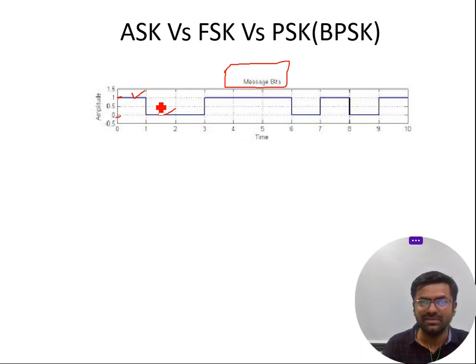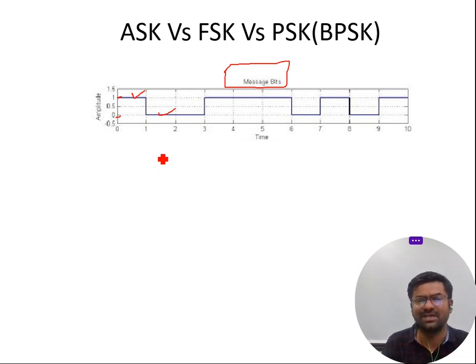If I do AM modulation to this, what happens? This is my input and I will be taking one carrier. If I multiply the input with the carrier, what happens to the AM wave? It's very simple. Whenever there is 0 volt, you will not get any signal. Whenever there is 1 volt, you will get a signal, which is a simple carrier wave. For 1 I get a carrier wave, for 0 I get nothing, because 1 multiplied by the carrier wave is equal to the carrier wave, and 0 multiplied by the carrier wave is equal to 0.